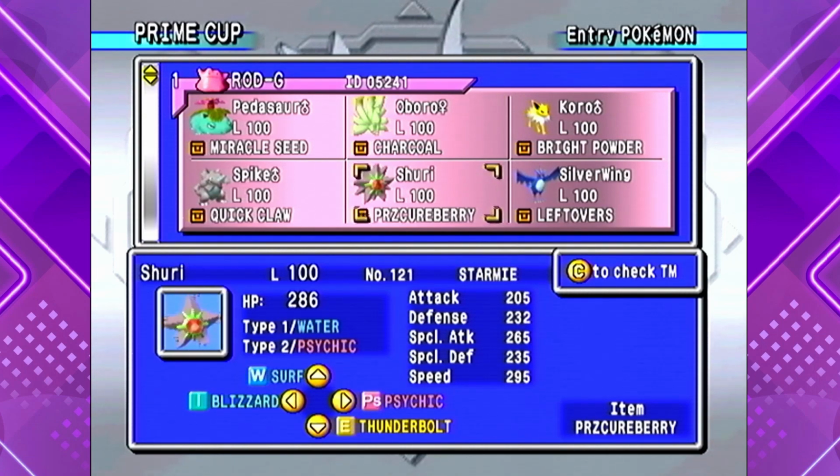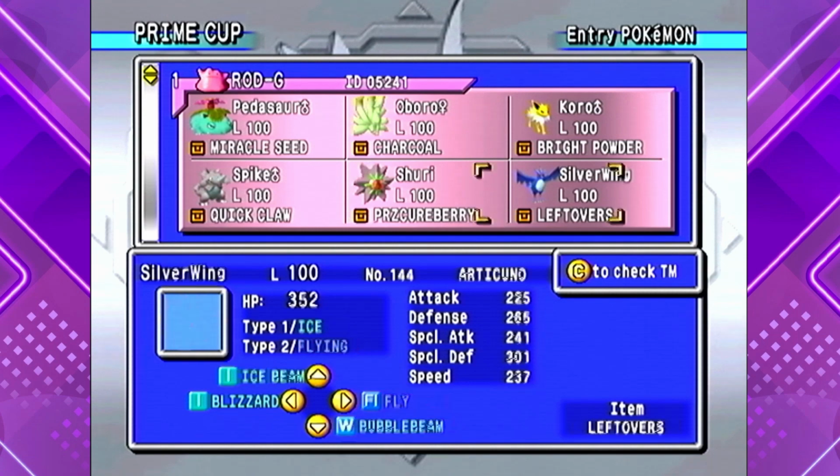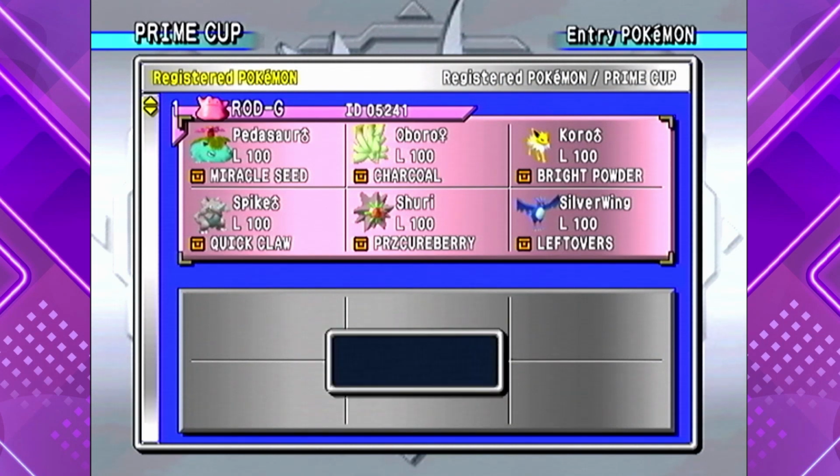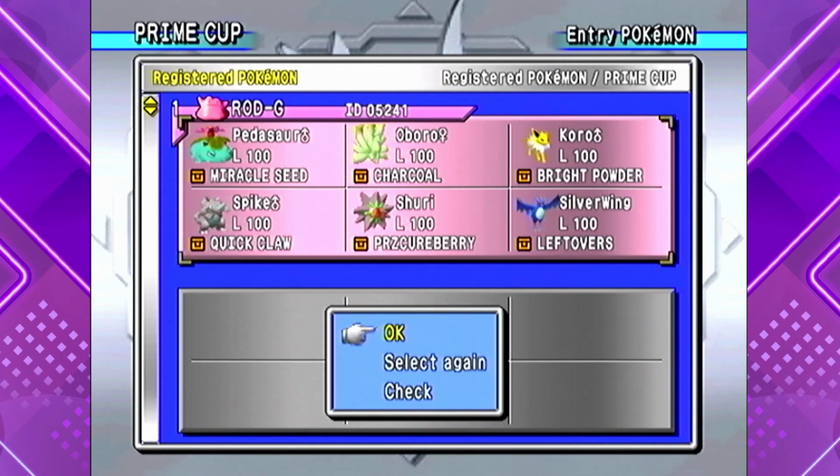We got Shuri. Shuri is nuts. And we got Silverwing the Articuno. I gave them some items, that's why I saved it in the registered here. So you can use your Pokemon, you can use your Gen 1 games if you wanted to. But let's go for it, guys.